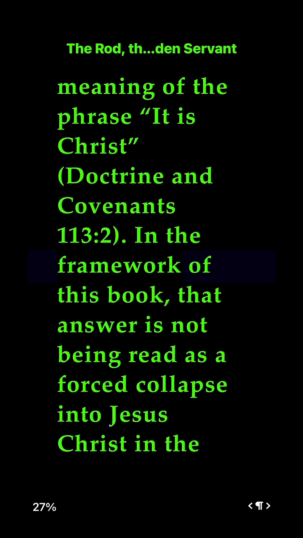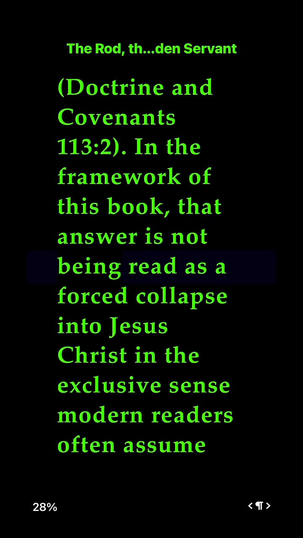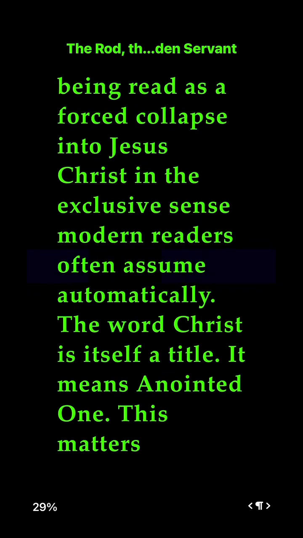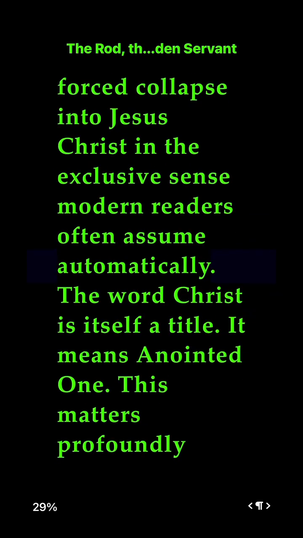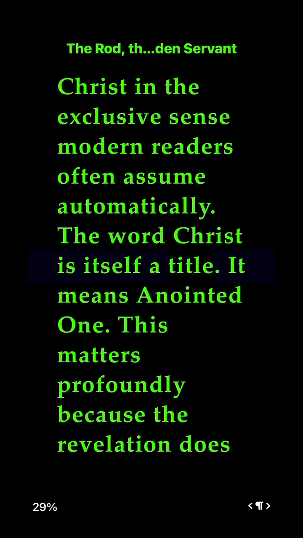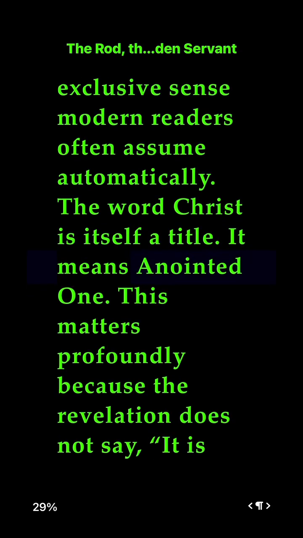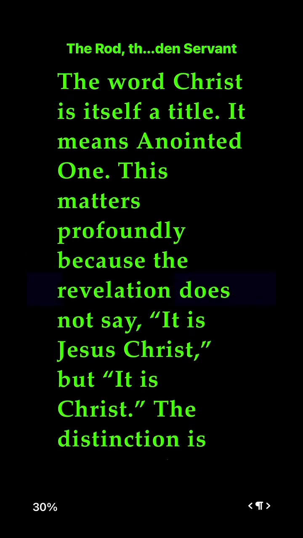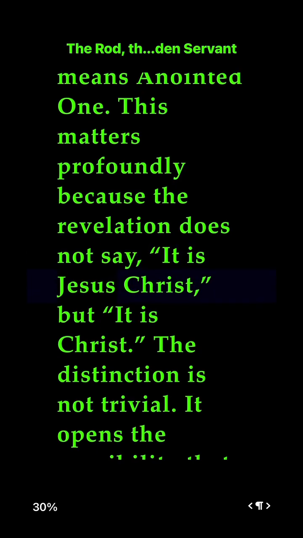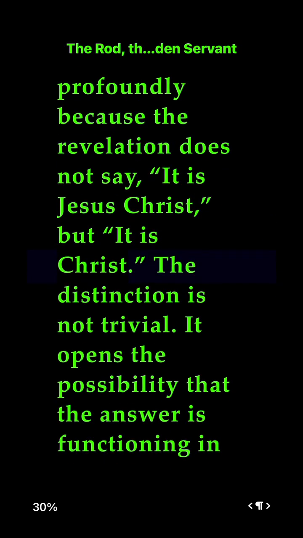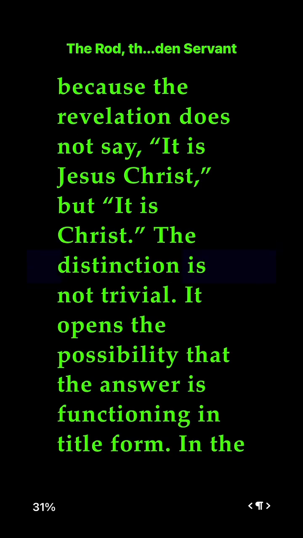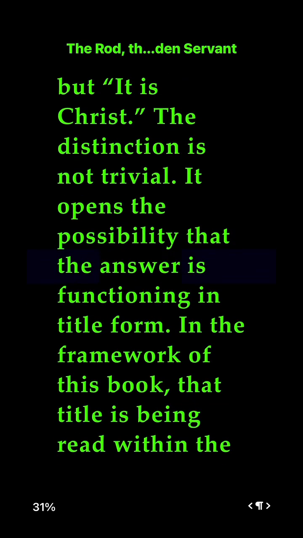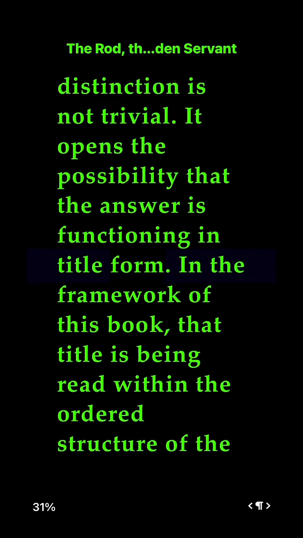In the framework of this book, that answer is not being read as a forced collapse into Jesus Christ in the exclusive sense modern readers often assume automatically. The word Christ is itself a title. It means anointed one. This matters profoundly because the revelation does not say, "it is Jesus Christ," but "it is Christ." The distinction is not trivial. It opens the possibility that the answer is functioning in title form.